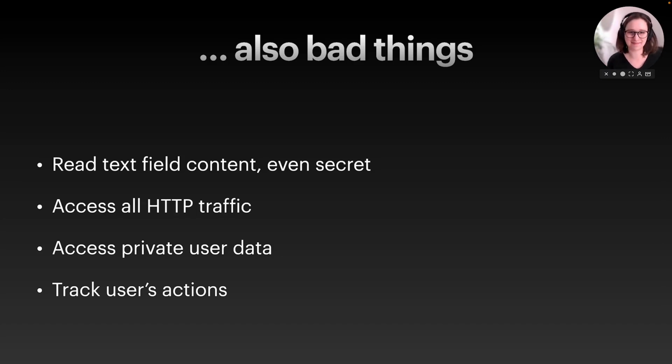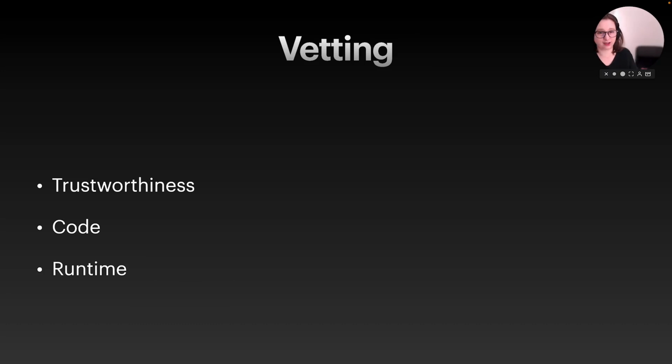So this sounds a bit scary and a bit depressing, but there's actually a lot we can do as developers before including a given library to prevent this and catch these things before they affect our users and our businesses. So before using a library, we can vet it and see if it is safe to include in our apps. There are a few things we can look at, such as how trustworthy the library authors are, what the code of this library actually is, like what it is doing, and then also inspect the runtime to see what the SDK does in our app.